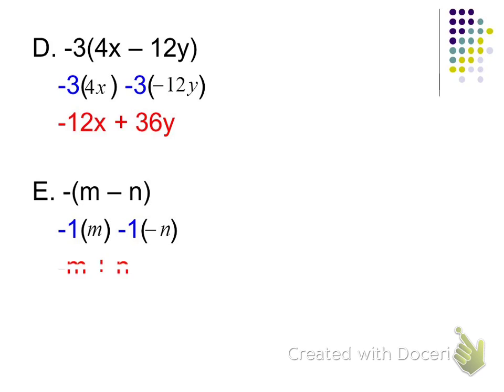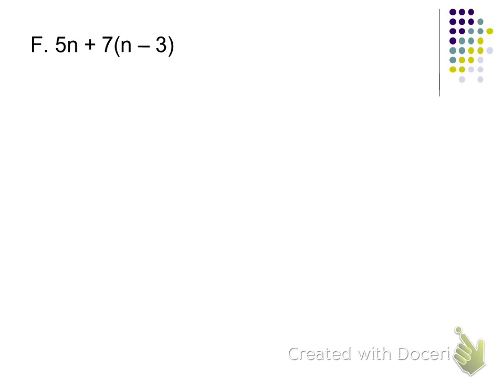All right, now just clean things up a little bit. We use the negative 1 sort of along the way in our work, but we usually don't leave them in our answers. So take it back to just negative m, and then you'd have minus negative n, which we're going to clean up to be a plus n. Questions? All right.